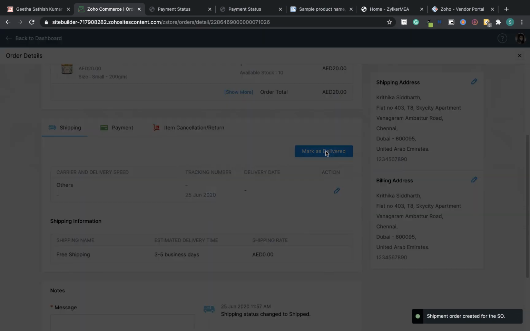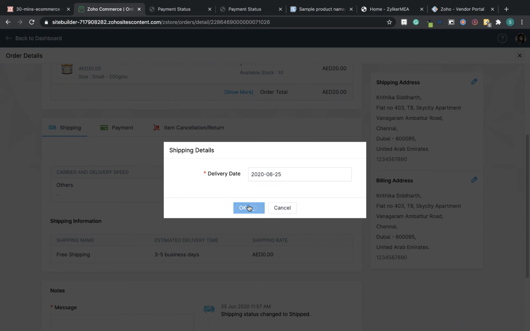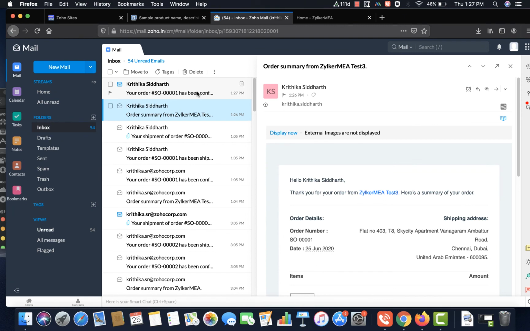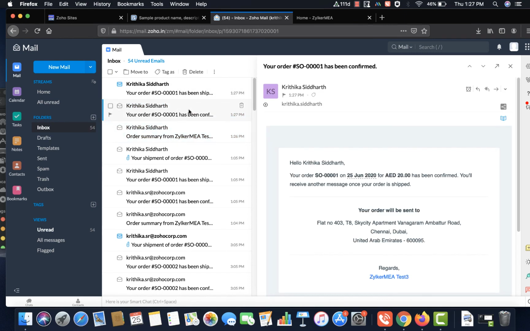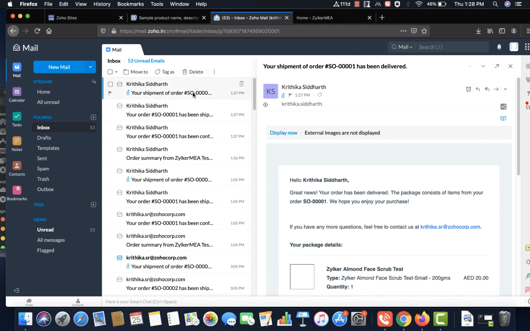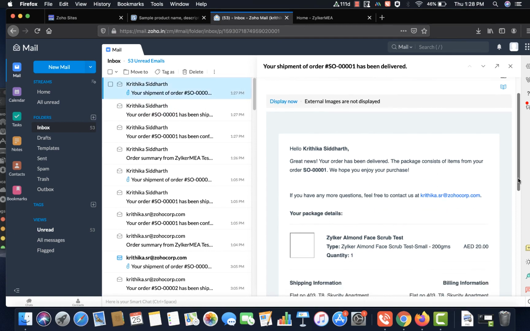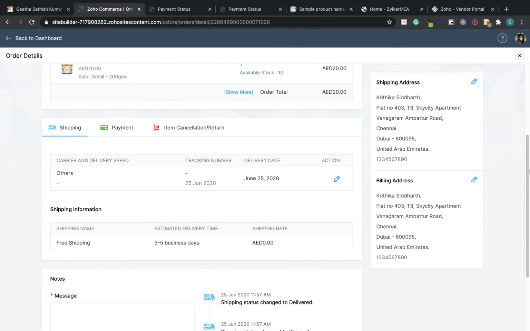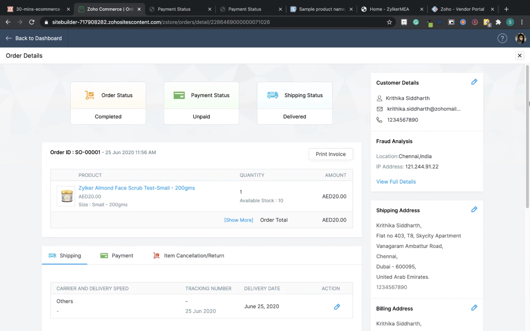And clicking on mark as delivered means the product is delivered at the customer's end. So we are also going to go back and see the emails the customer is receiving at every stage. So the order confirmation email, as well as the product has been shipped email and the product has been delivered email. So ideally, that is how you basically can build your store and go live in under 30 minutes.